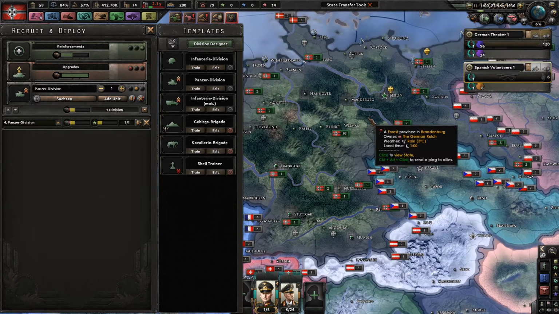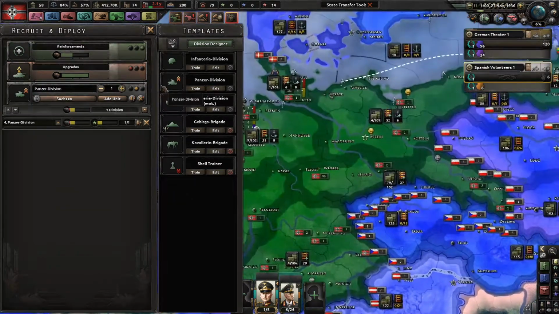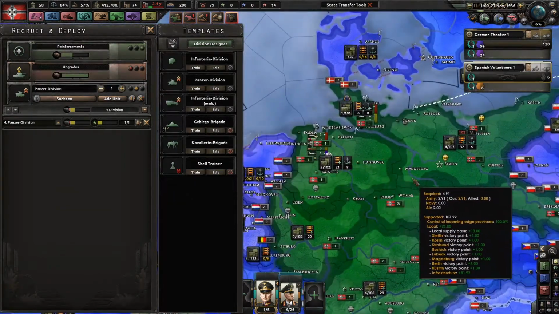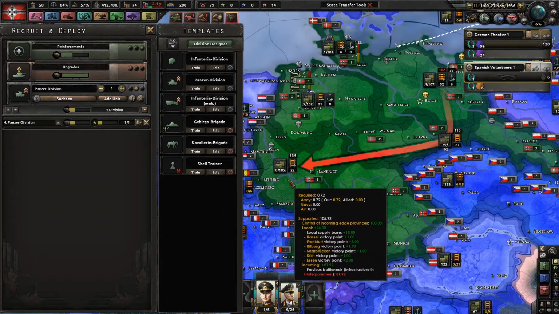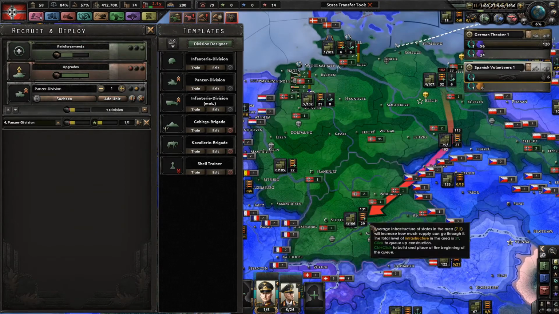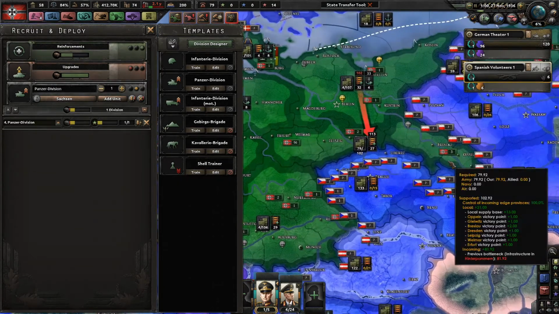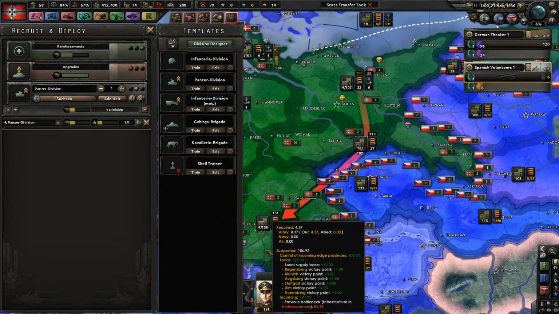So what is supply and how does it travel? For this we press F4 for the supply map mode, and by hovering over, we can see that the map itself is divided into supply regions, and we can see how supply travels thanks to that arrow.